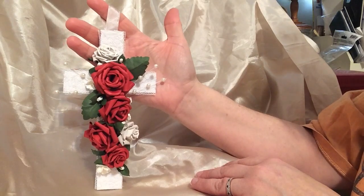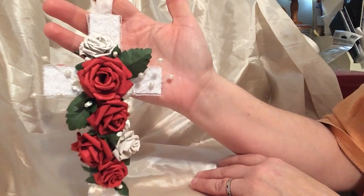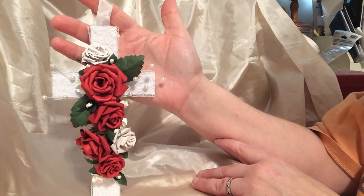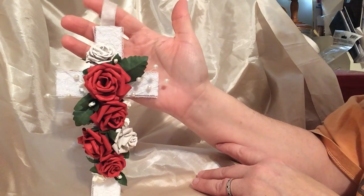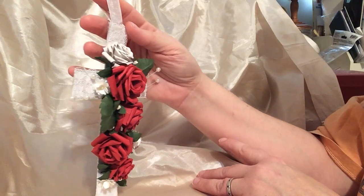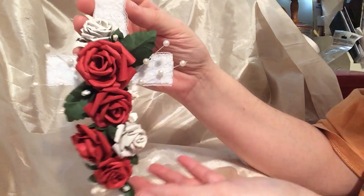So I've been making these for many years, and I started off making them very small. At first they were just ornaments, and then they started to become funeral home keepsakes. So these are many that I've made over time. I just love the way the roses came out.